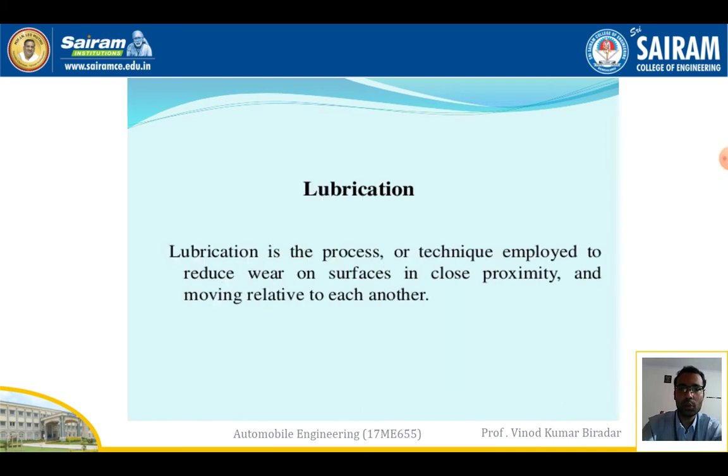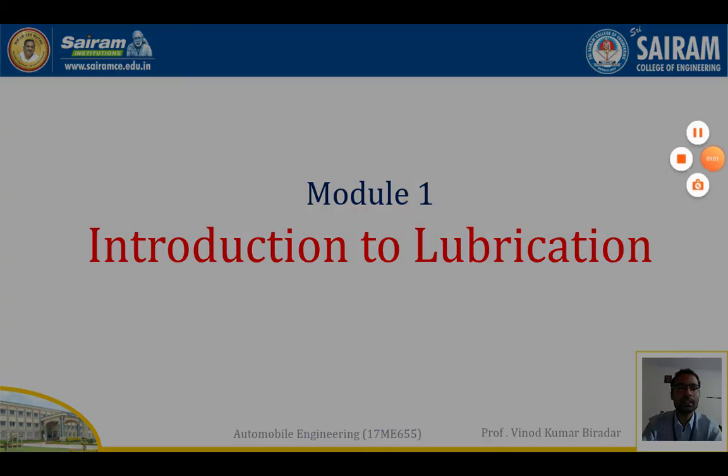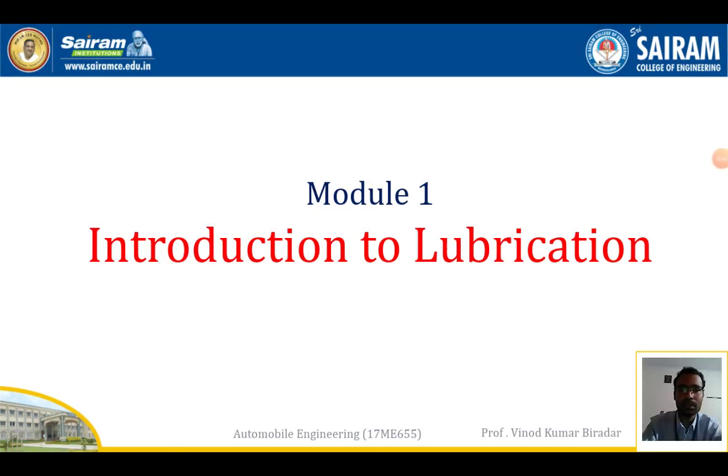I hope you understand this lubrication system. Lubrication is nothing but controlling or decreasing the friction between the two mating surfaces, and it also controls the wear and tear of all the parts of an IC engine. The difference is that coolant is used to reduce the heat produced in the IC engine, but lubrication controls or decreases the friction between the two mating surfaces. That is the main difference. I hope you understand this.